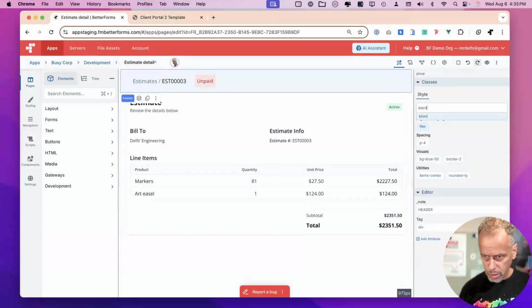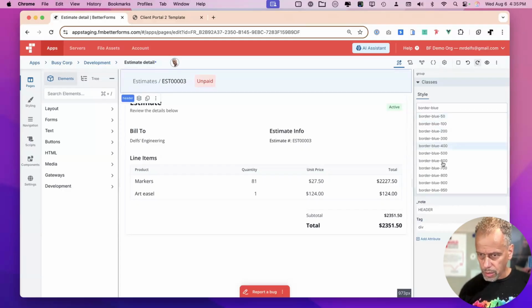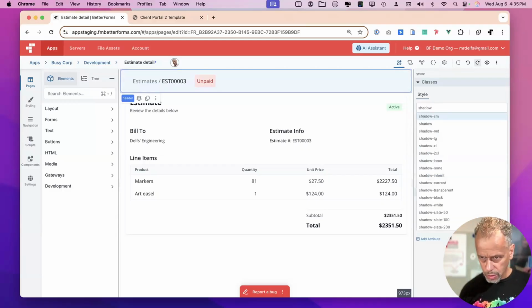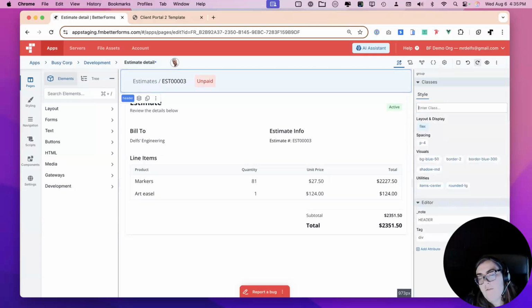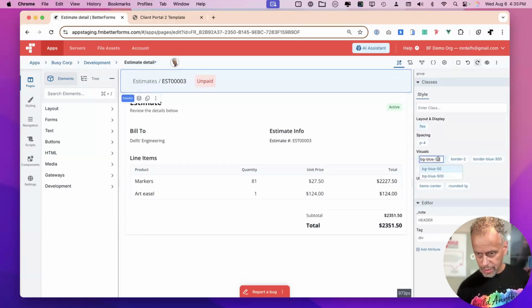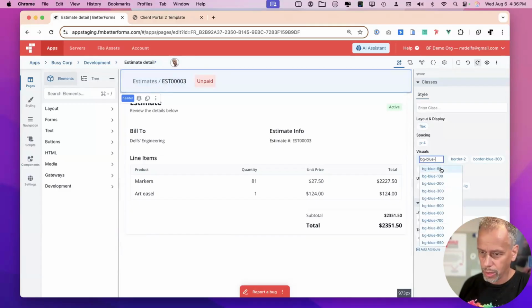So border, border, border, blue. And then let's make it like a darker border here, something like that. Nice. And let's add a shadow. If I could spell shadow. Okay, and the fact that you can just keyword this is very nice. And you can change these too. Like if I jumped into here, I can just edit that and pick anything else. I can jump down and redial that in a little bit more.